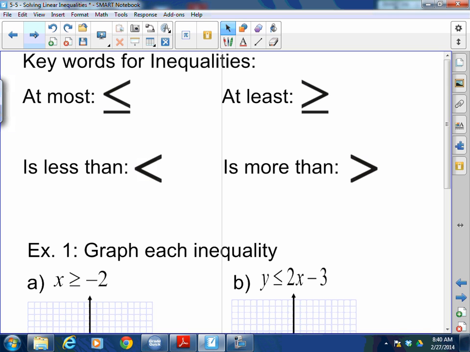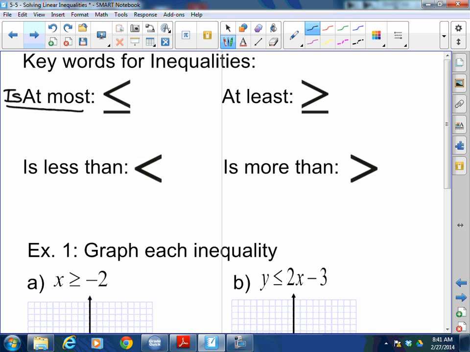As always, we're going to have word problems. And when we have word problems with inequalities, there's some words that kind of mess you up sometimes, okay? Please pay attention. If I tell you, and this is wrong, John is, yeah, this is wrong. Has to be is at most. So it says is at most, that is less than or equal to.